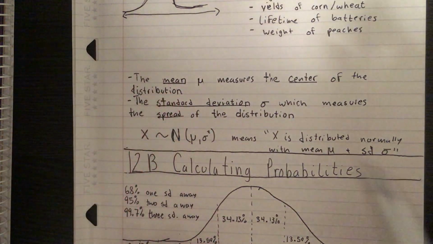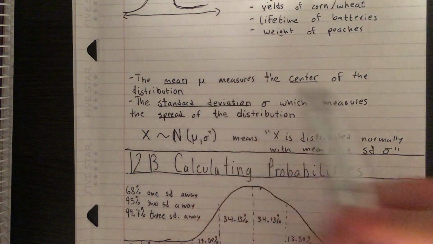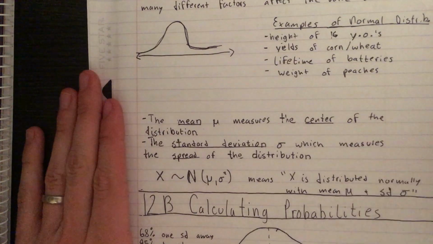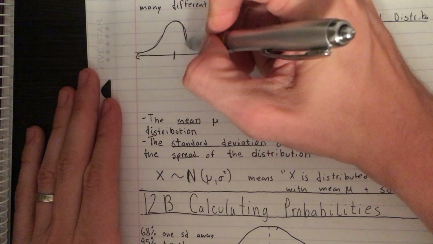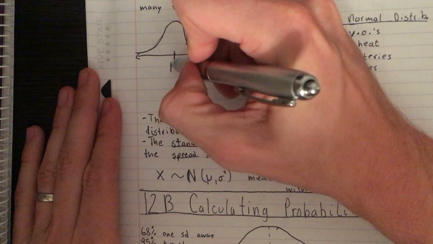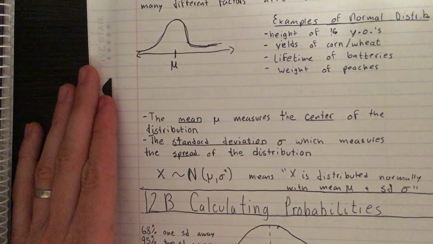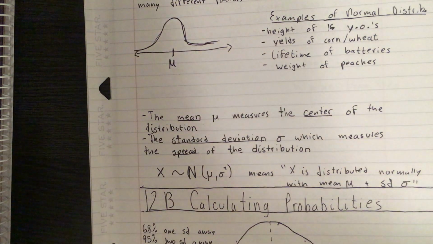So the way that we need to think about this, or some vocabulary real quick. So we have the mean here. The mean that we represent with this symbol mu measures the center of the distribution. Right where the center of this curve is, we've got mu, which just says the mean is, it kind of anchors it. Everything else goes from there.